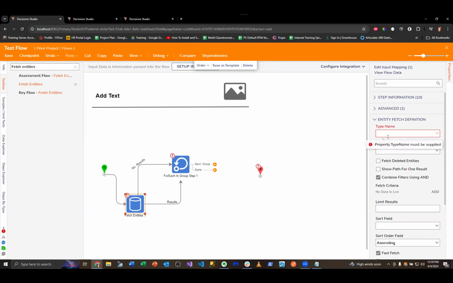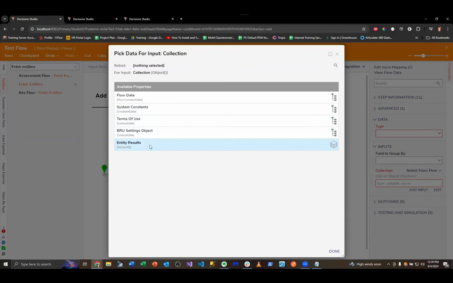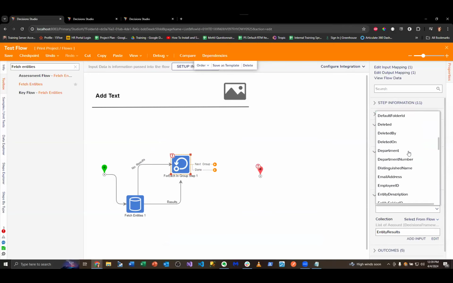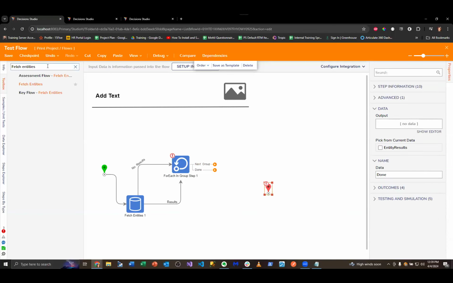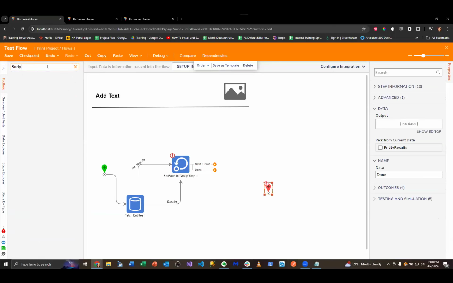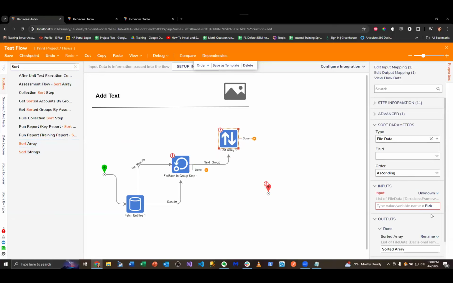Why I'm recommending it: it may seem like that's not really your use case, but if you have the first group of what you want to do, let me grab that in accounts. For this first group, I want to group by the field of whatever your JSON is. Imagine this is your JSON type, and I want to group it by created on date. All the accounts created on this date, I can batch group, and then run a sort array for this group, sorted in this way. Now you already have it grouped by that date variable.